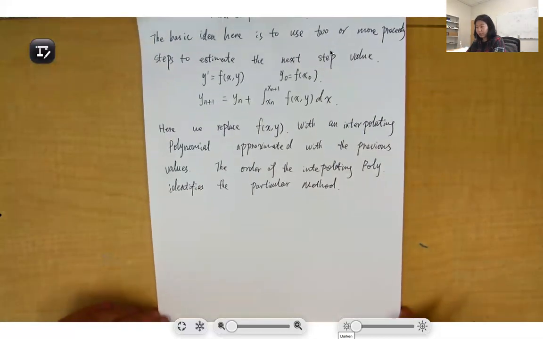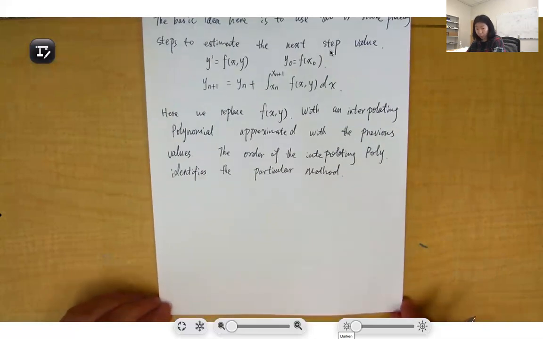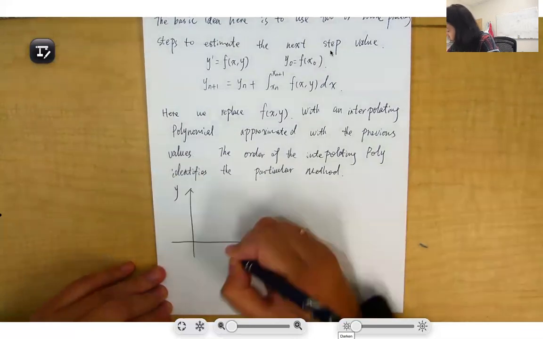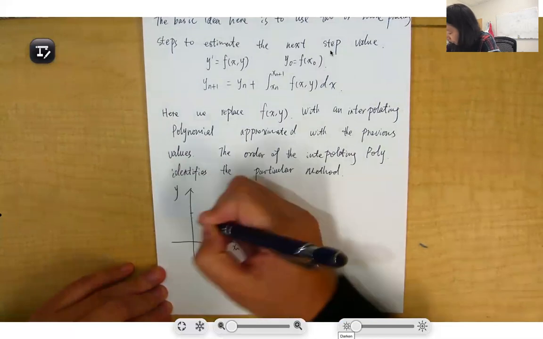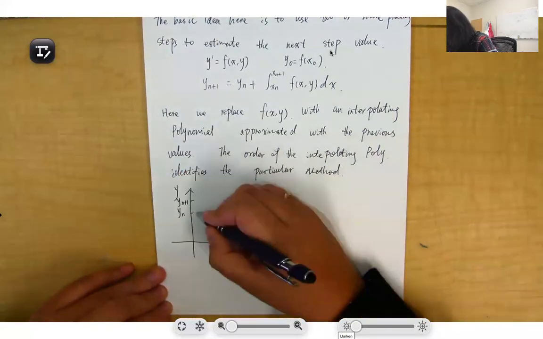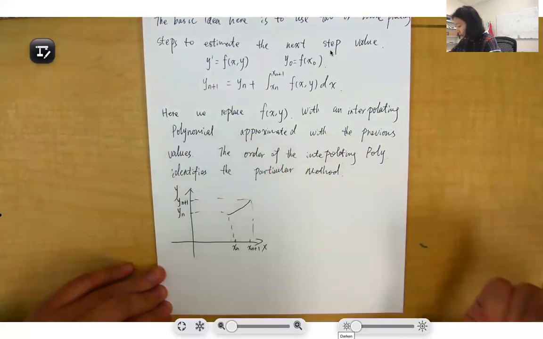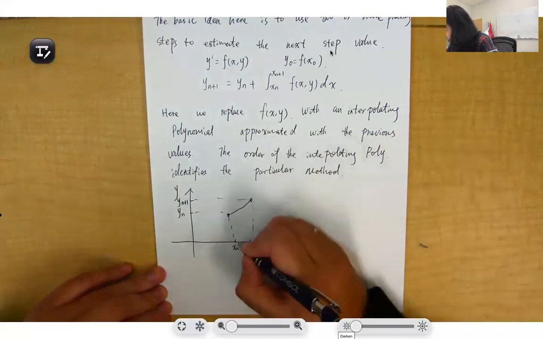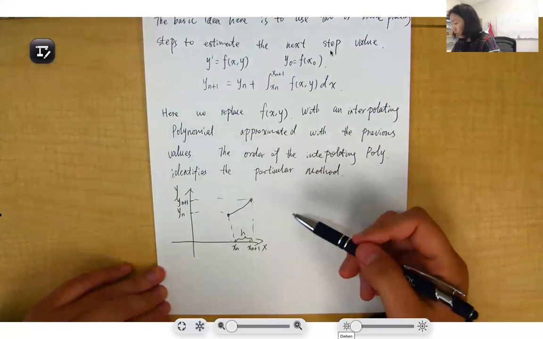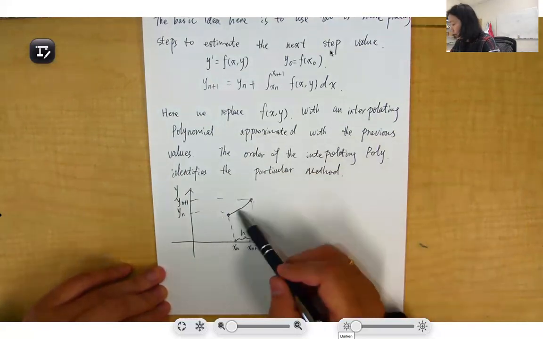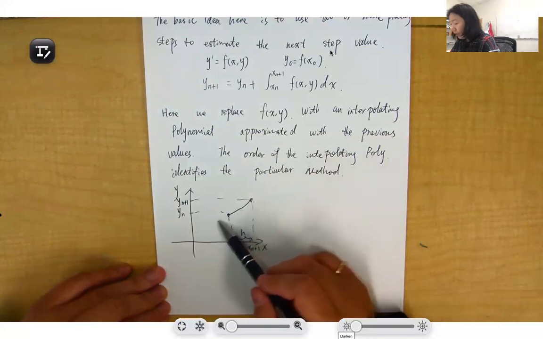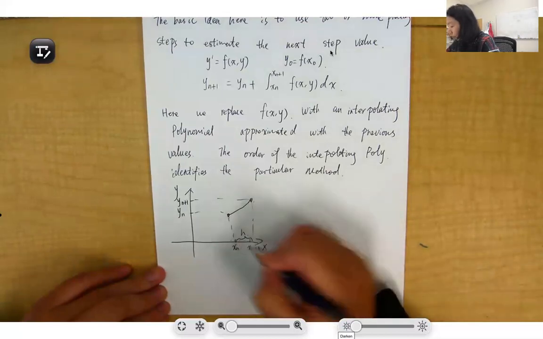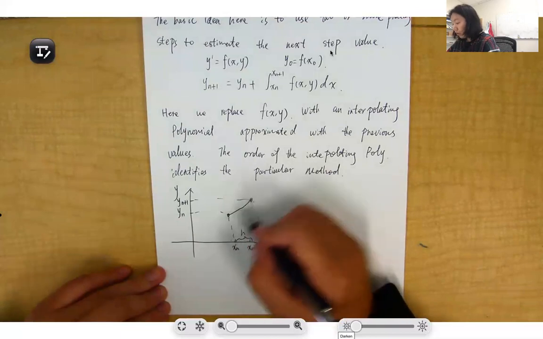And we can draw a plot to see the difference between the one-step method, which is the Runge-Kutta method, and our multi-step method. If you have a 2D plot, x and y, with x_{n+1} and y_n, you are trying to predict y_{n+1}, right? You want to use the current step to predict the next step. For Runge-Kutta, you have this step h. For the first order Runge-Kutta, you assume the slope is constant based on this point. As you go to higher order Runge-Kutta, you add more points in between to estimate the average slope between these 2 points.